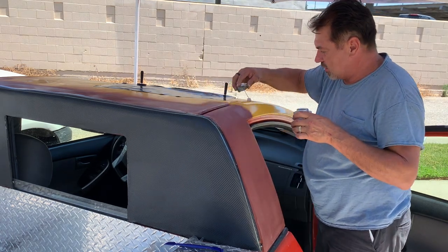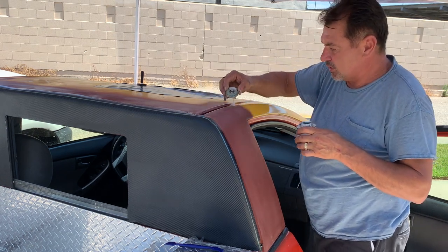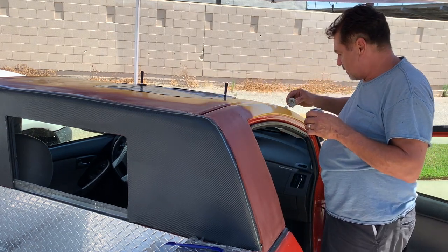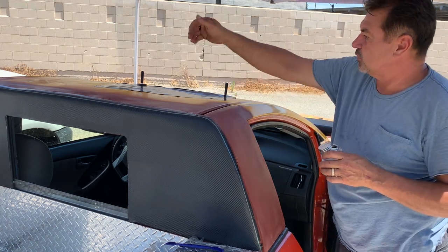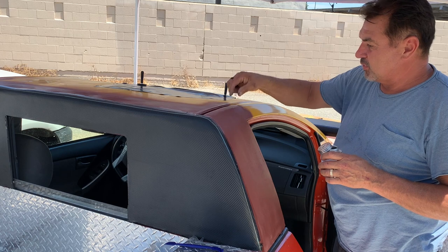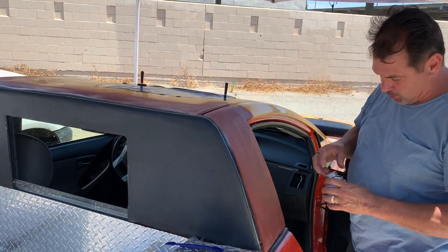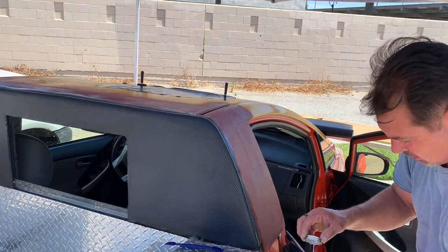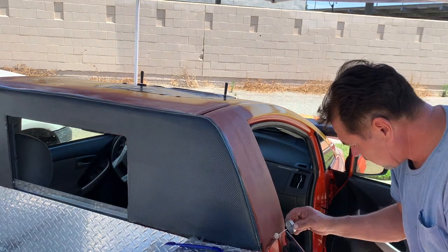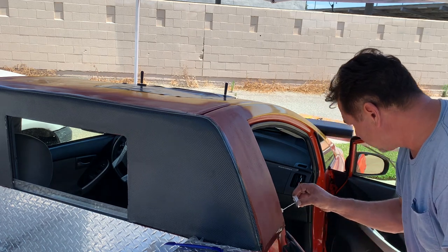So we're gonna be wrapping this in two different ways here. This gets wrapped to this point, and then the roof gets wrapped by itself. And the reason is there's a plastic trim that goes back in here, which we took off a while back, way back at the beginning. Okay. I'm gonna tuck it under a little bit.